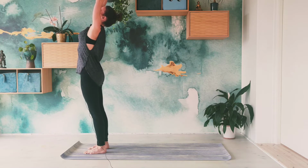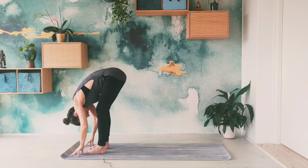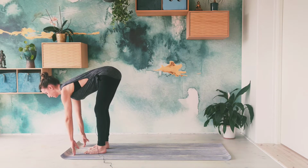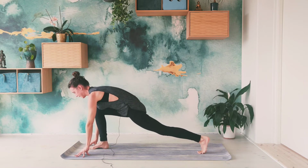And then slightly back bending in our backs. And then you exhale slowly, coming down all the way. Inhaling, lifting the chest, lifting the heart. This time, take the left foot all the way back.